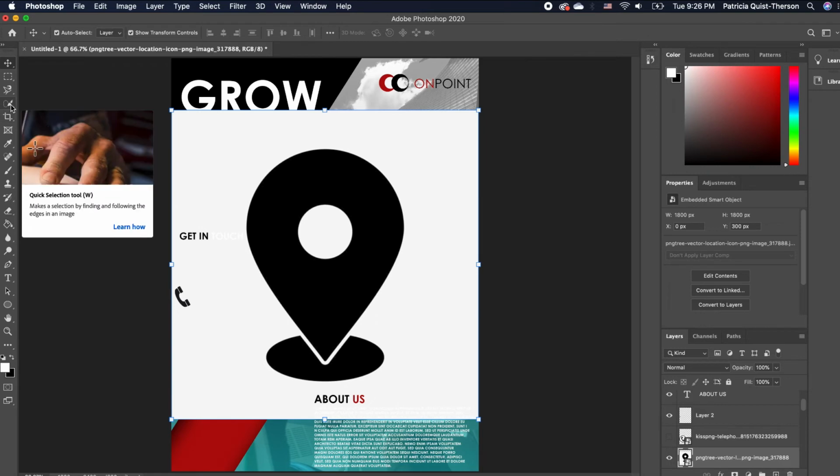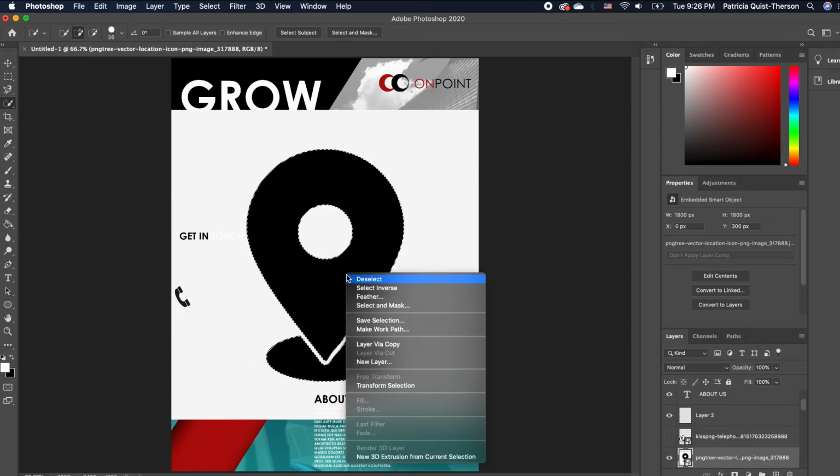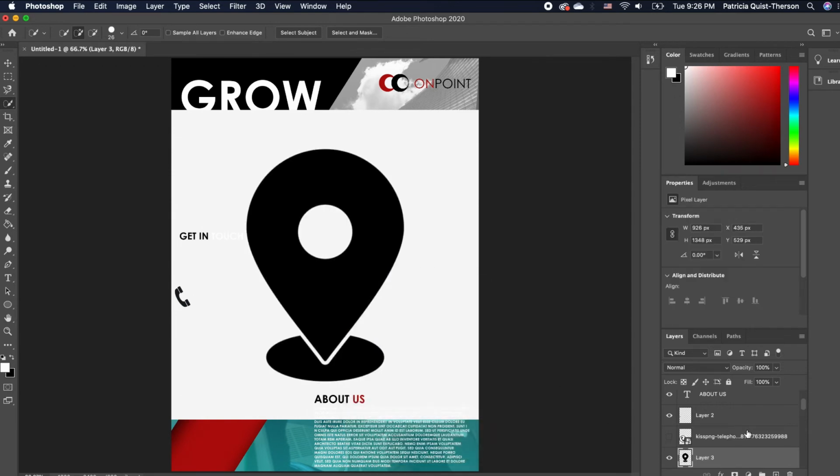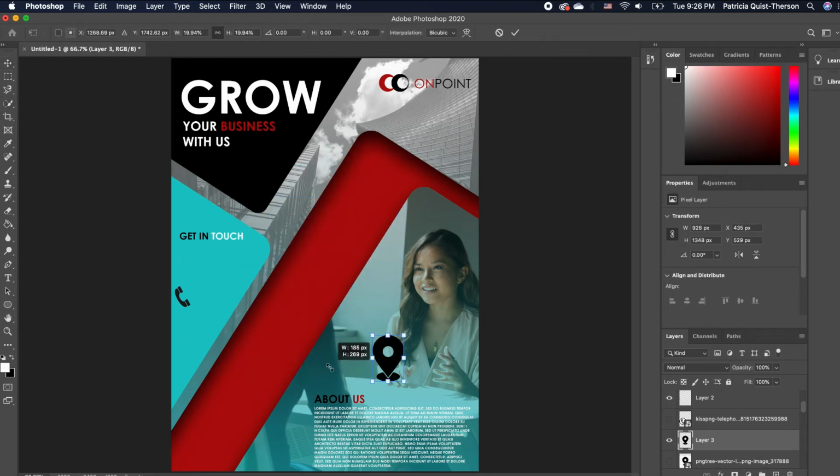I'm going to pick my quick selection tool. I'm going to select this, hold down my Shift and select that as well. I'm going to right click and create a copy. I'm going to turn off the original. With my move tool, I'm going to rescale this down and set it right there.